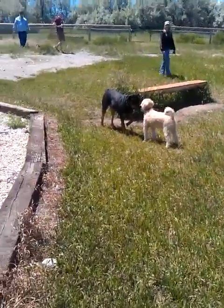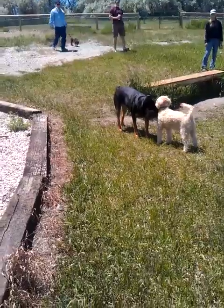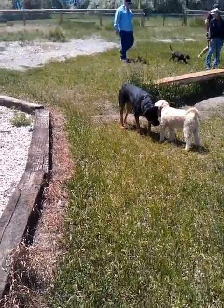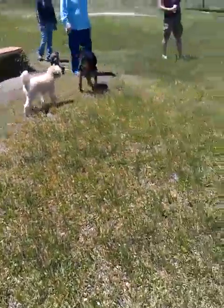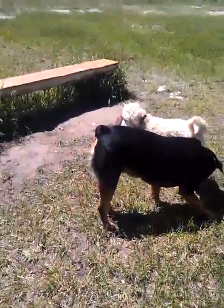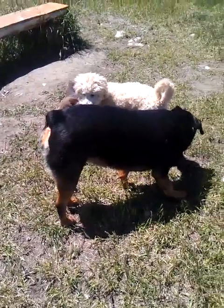I bet he's really good-natured, huh? Yeah. They always are, those dogs. Just playful. I've never met a mean one. I've never seen a mean one, really. People want them to be, but they're just good dogs. Yeah, like anything. She's pretty good, though. I figured. She's just getting acquainted.